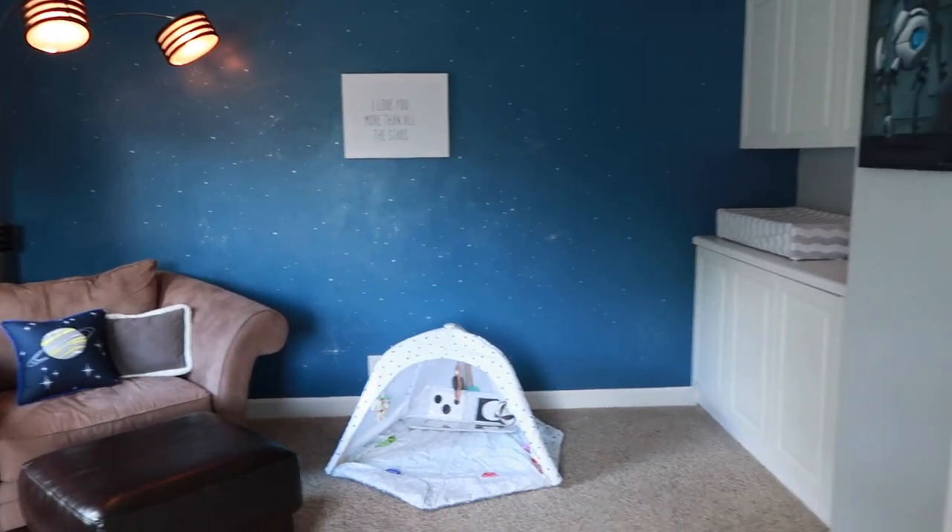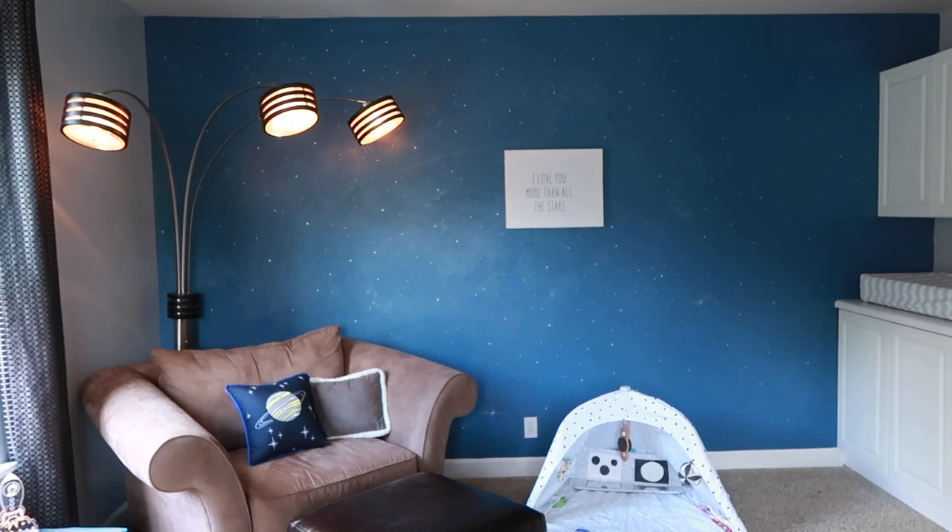Well, that's pretty much it guys. I wanted to keep this room super, super simple — I didn't want it to be cluttered, and I think I achieved that. I just love the space theme. I think it's gonna be perfect for Atlas. I'd say this room right now is about 93% done. There's still a couple really small touches I wanna add, like a baby, but that will not be happening today, even though Cory and Sparta seem to think it will. Cory: 'No, she's popping today!' Not yet! I do think this is gonna be a perfect nursery for Atlas whenever he decides to come. I hope you guys enjoyed it, hope you like all the small details, and be sure if you wanna see any of this stuff, look in the video description for links. I hope you guys have an awesome day. Thank you for going on this nursery tour with me. We will see you tomorrow. Bye.